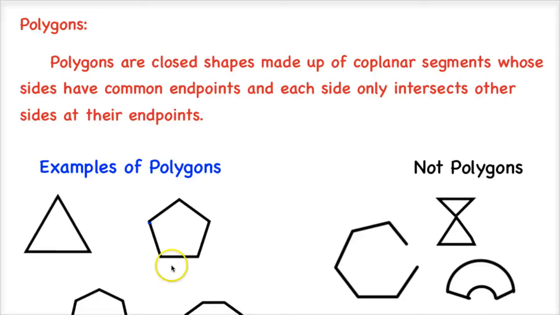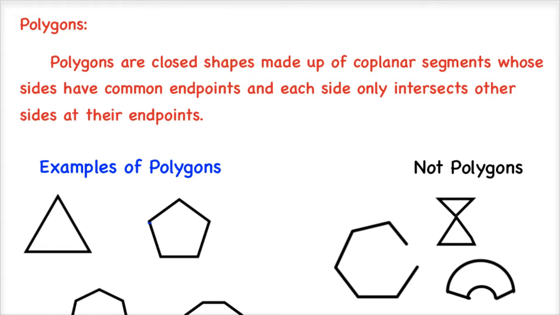Hi everybody, tonight's video is going to be about polygons, and we're going to start with just a general definition, give you some examples of what are polygons and what aren't, and then we'll talk about some different classifications for polygons. In the next video we'll talk about finding area and perimeter of different polygons. So let's just get started with the basic definition.